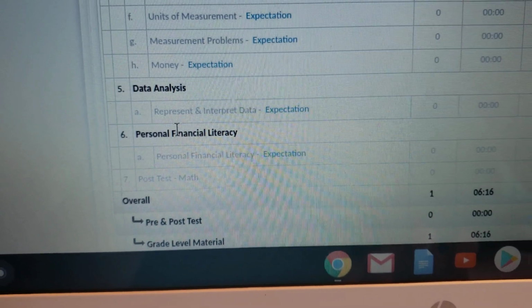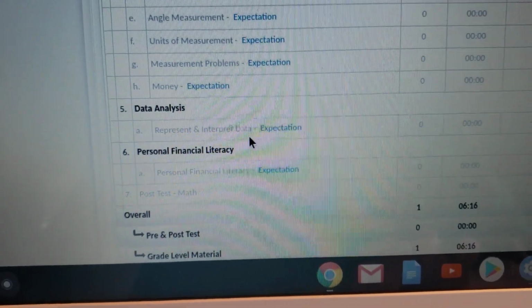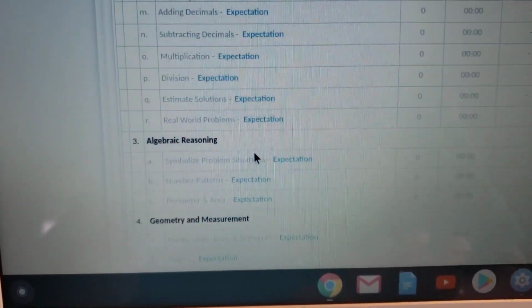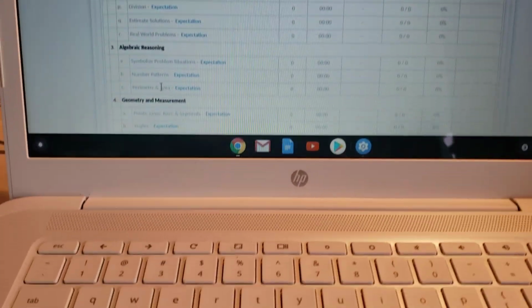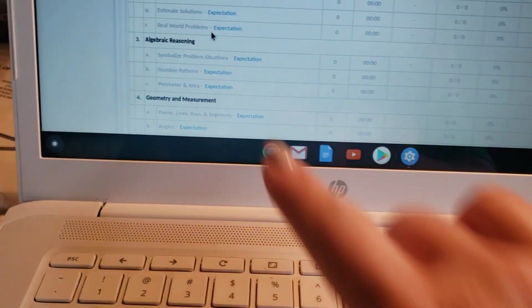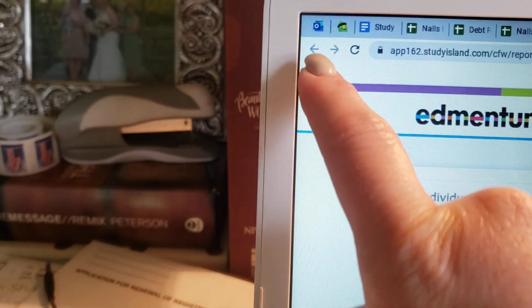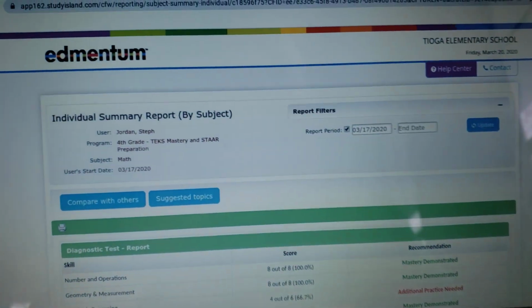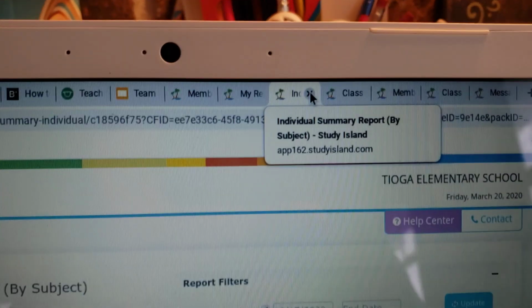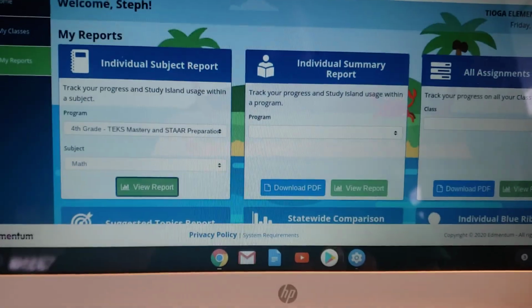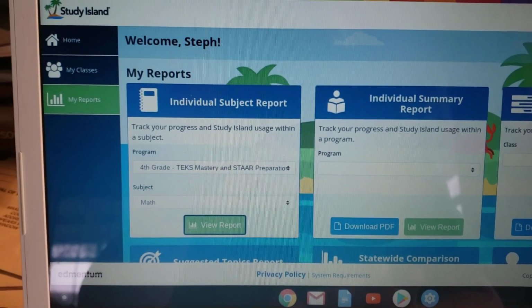Okay, so the one that you're going to be completing for me, for my class next week, this one right here, Represent and Interpret Data. You're going to work on that one, and you're also going to be working on perimeter and area. So after you complete those two, we'll have data for you to look at. All right, so when you're finished here, since you can't go back, see how it's just gray? You can actually X out of this report at the top, and it'll take you right back to where we left off.